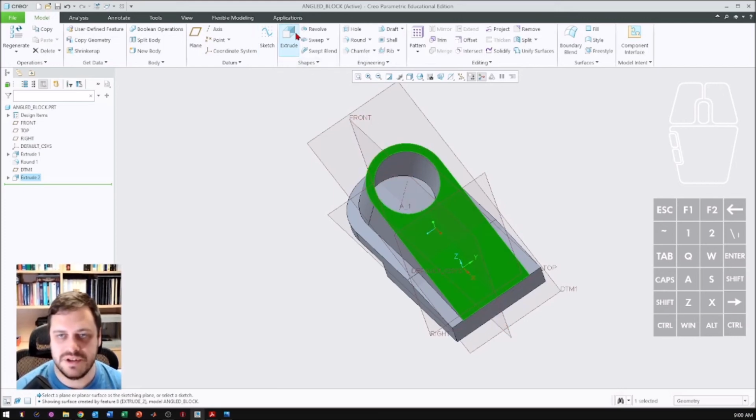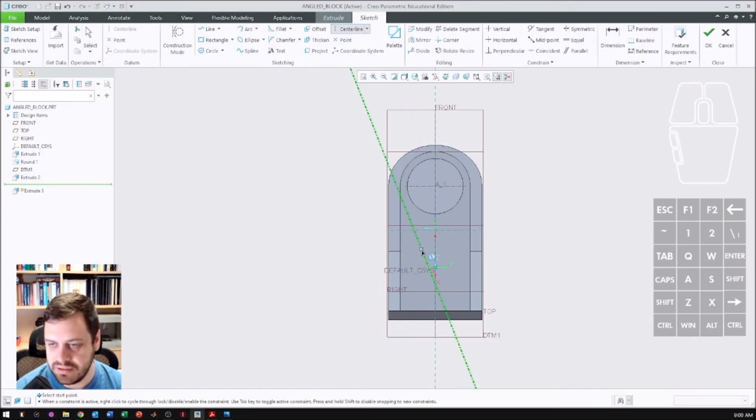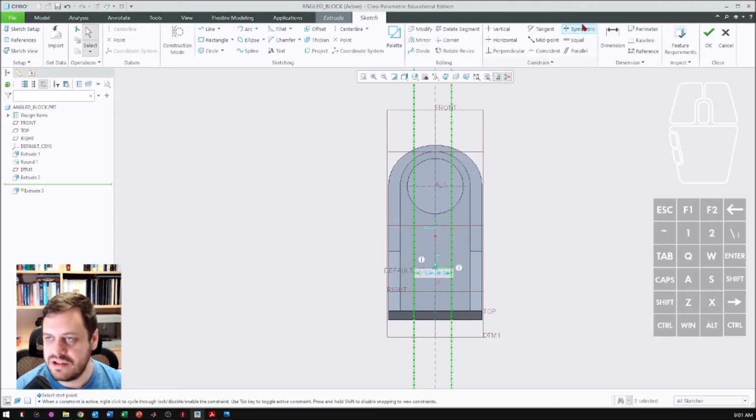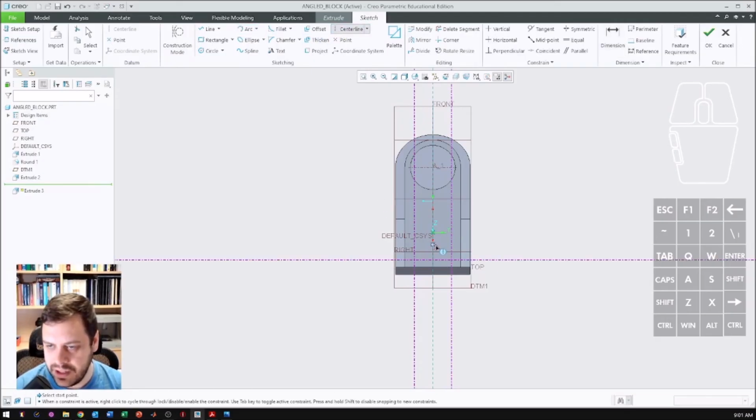So clicking on that top surface and going through to extrude, what I want to do is put some center lines in. So I'm going to have some center lines in free space around there and about there. If I use my dimension tool, they're going to be 10 millimeters either side of that line, that line, that one. So that's 10 millimeters as well. And then we're going to have one about there, and one there.